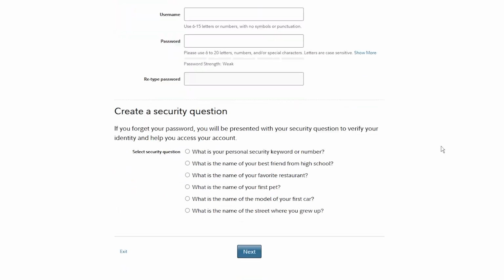Now that your account is set up, the next step is to set up your online access. This is where you'll create your username and password so you can log into your Fidelity account online. It's pretty straightforward. Pick a username, a strong password, and retype it to confirm. After that, they'll ask you to set up security questions in case you ever need to recover your account or reset your password. This is your usual stuff. Once that's done, you'll see a confirmation screen that says your username and password are established. Now you're all set to log into your Fidelity account anytime you need to.